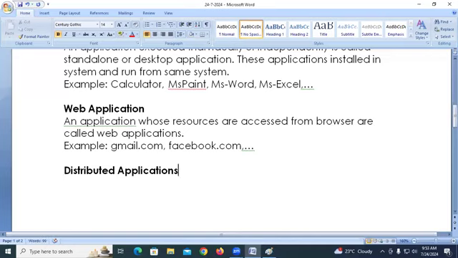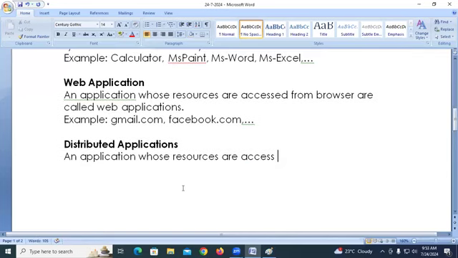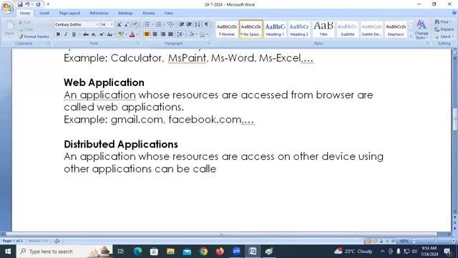It is an application whose resources are accessed on other devices using other applications. Yes, it is distributed: WhatsApp, Facebook, all these.